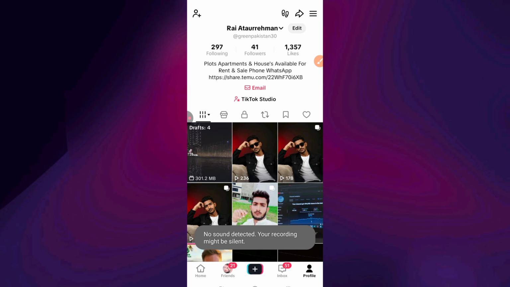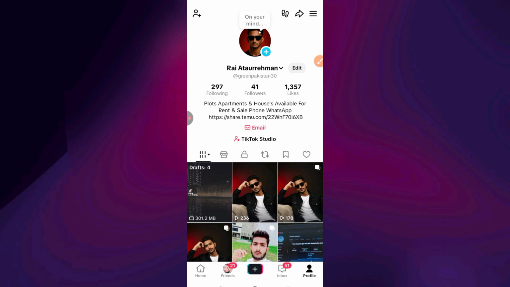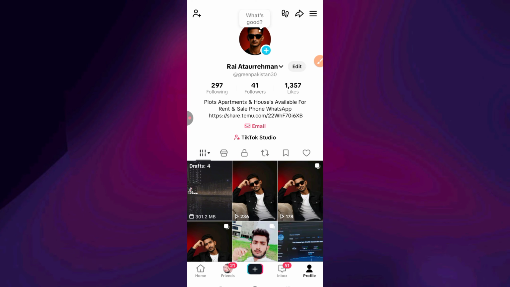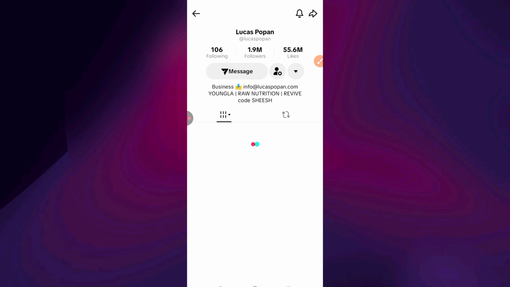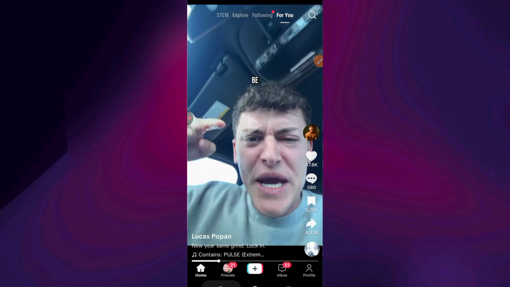If you see post unavailable on TikTok, here are the real reasons and fixes. First, the video may be deleted or set to private by the creator. In this case, the post cannot be viewed. Second, the video may be restricted in your region. TikTok sometimes limits content by country. Third, check if the account blocked you. If you're blocked, their posts will show as unavailable.